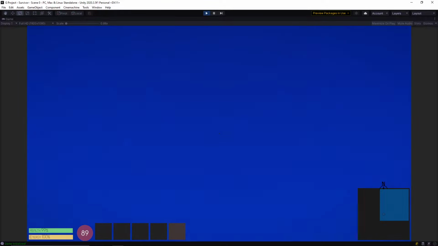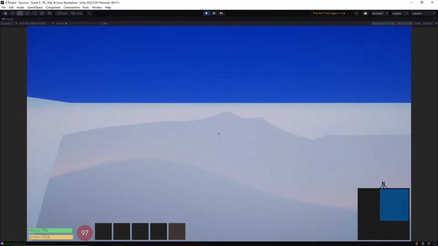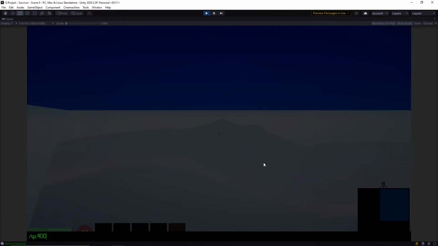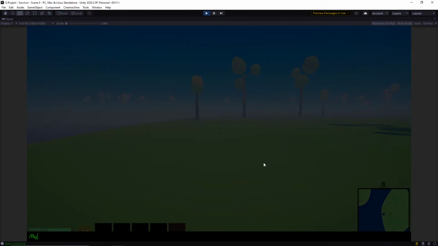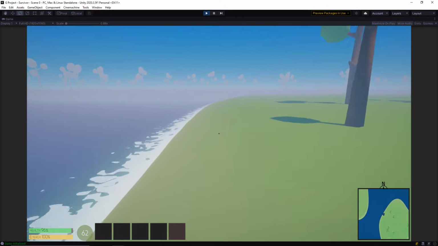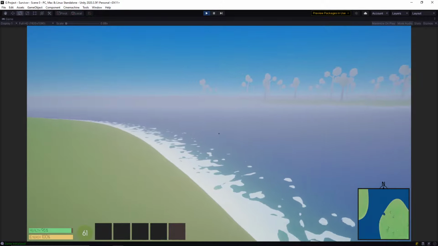Okay, so the player positioning is kind of odd currently because the player is just at the origin. I can just teleport to a different place. Okay. And turn the fly mode on. This is basically a command system that I implemented in the game. You can see there's water.